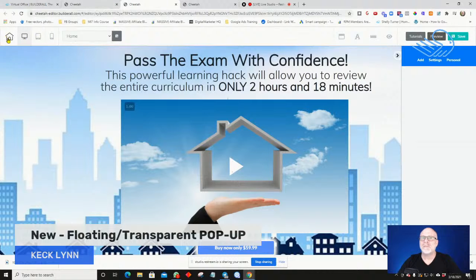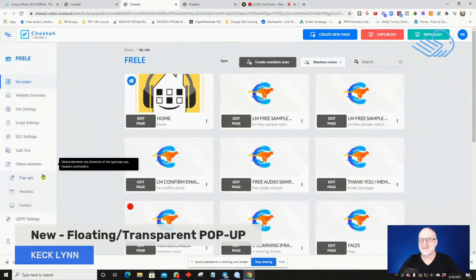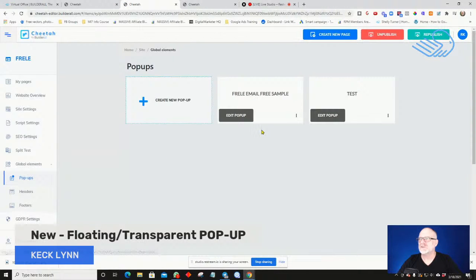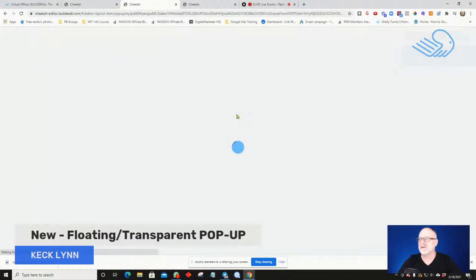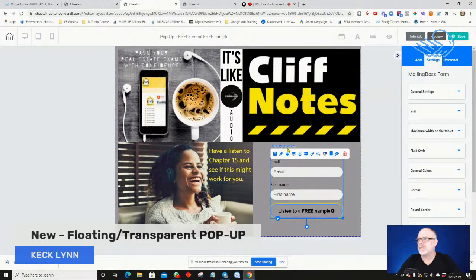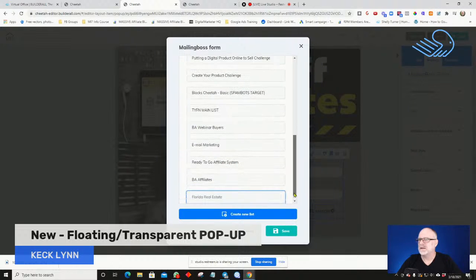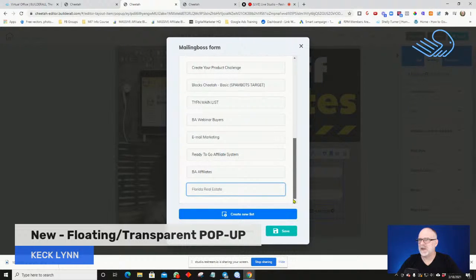Actually, I would need to go to my pop-up, because that's how I have my form on there. So it is in my pop-up, this one right here. So here's the form. Check this out. It is a Mailing Boss form. And what happens is right here, when you set that list, it is on Florida real estate.